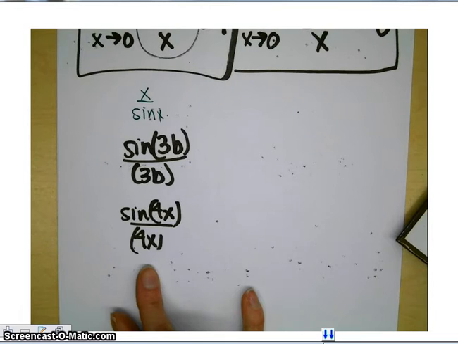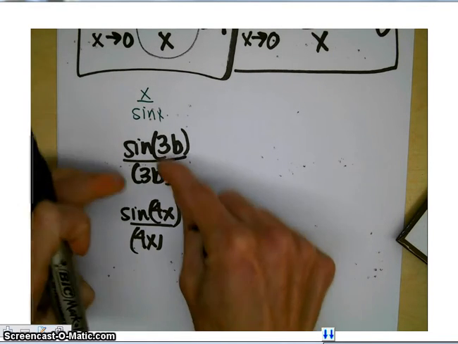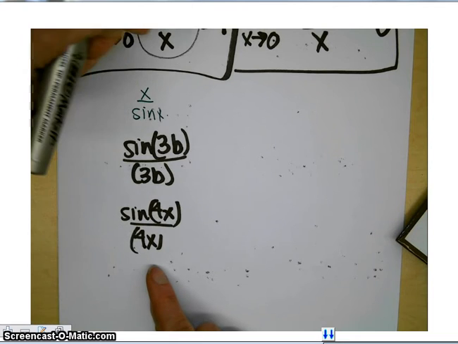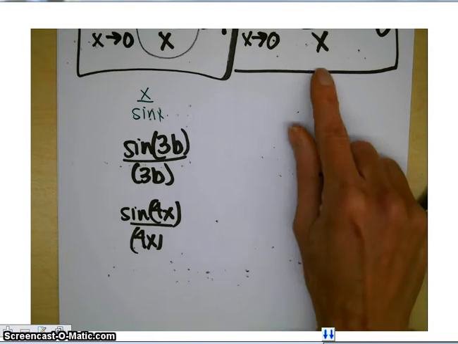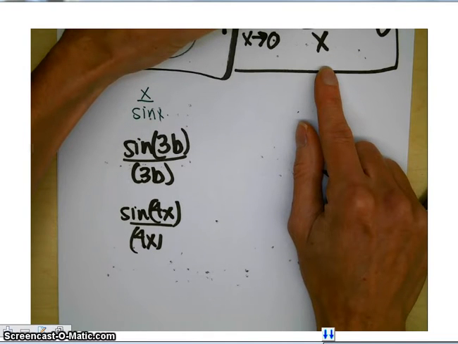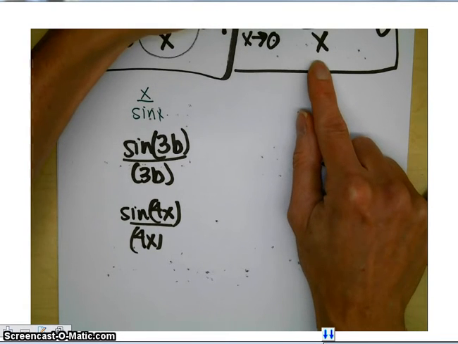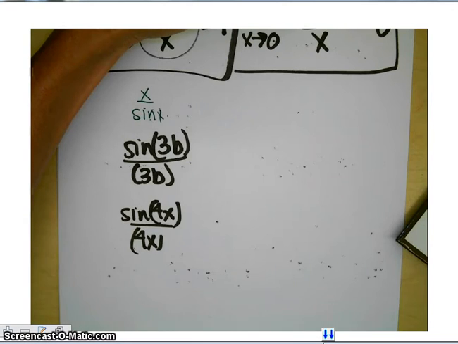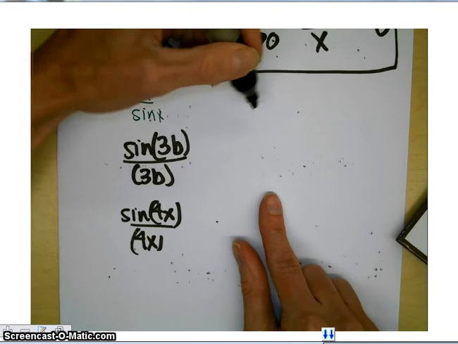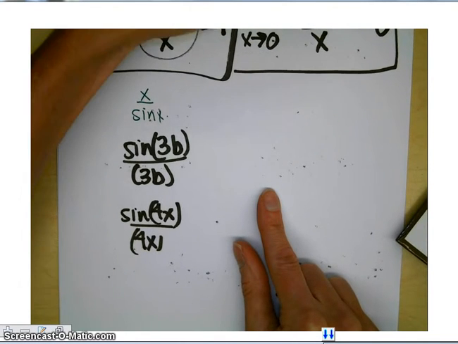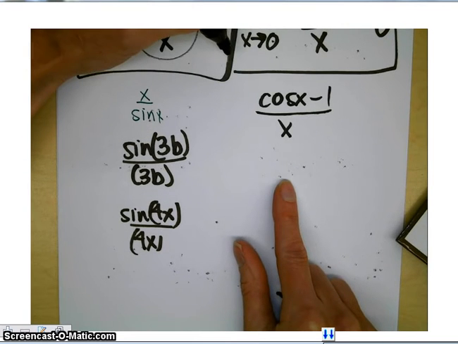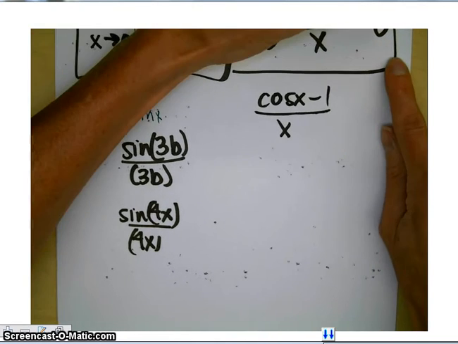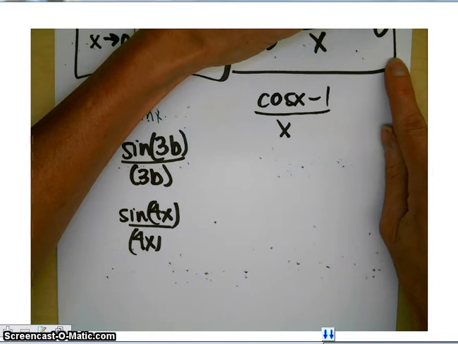So when you apply some of the properties of limits to it, it allows you to have different forms of this. It doesn't have to look exactly like this. That's what you need to keep in mind. Similar to this, if I were to multiply this by a -1, which is the scalar multiple property, then instead of 1 minus cosine x, it would say cosine x minus 1. And that would still be equal to 0, because of the property.